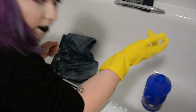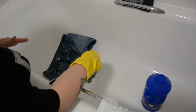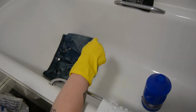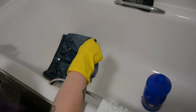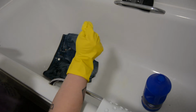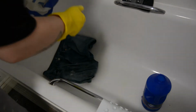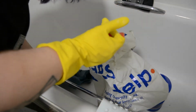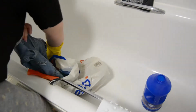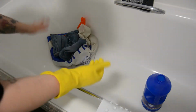Okay, so, I don't know if you can see me, I think that's all I'm going to do for that. It's already lightening quite a bit, so I don't think it will take too long to fully lighten. I'm just going to shove the bleach part in a plastic bag, just so that it's out of the way, and we'll see how long that takes to develop, and I'll check back in maybe about an hour or so. Okay, hopefully that'll be fine.